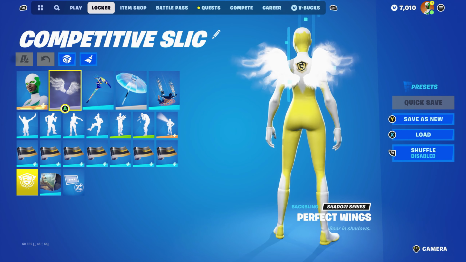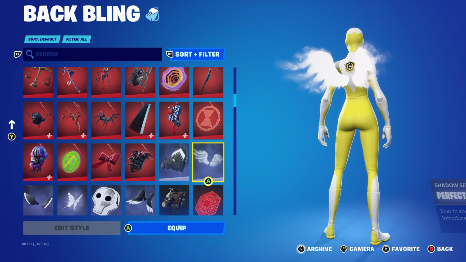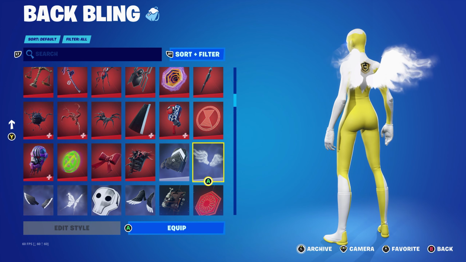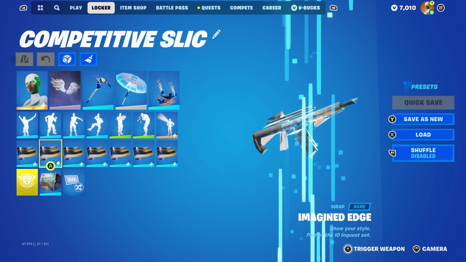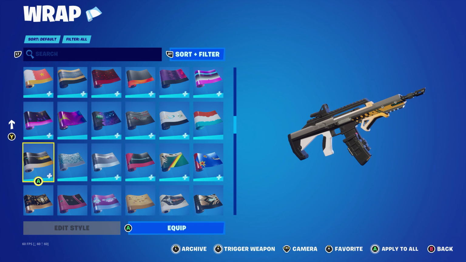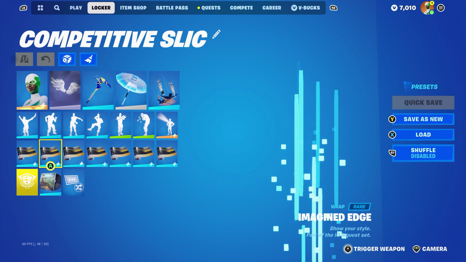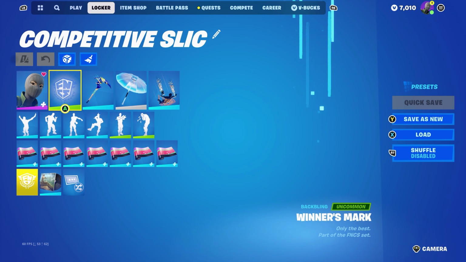Back bling is the Perfect Wings, which is a Shadow Series back bling that was introduced in Chapter 1, Season 9, but any white set of wings that you do own would work nicely. This is definitely my favourite set of white wings. The Pickaxe is obviously Competitive Slicer, and then the wrap is the Imagined Edge, which is part of the IO Inquest set, introduced in Chapter 2, Season 7, mainly using this for the white and yellow, but the black does also work nicely as well.